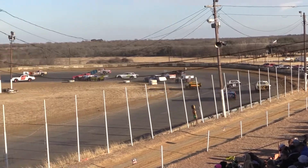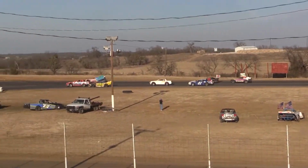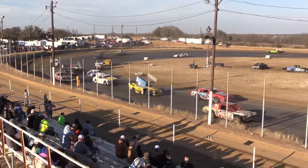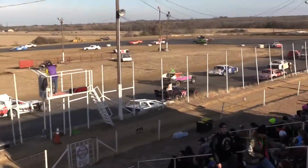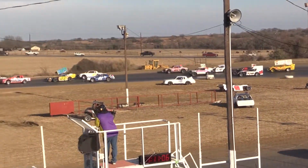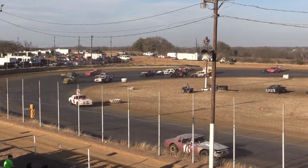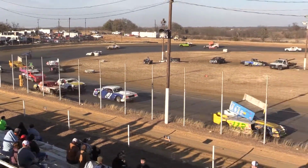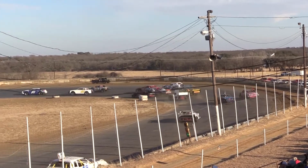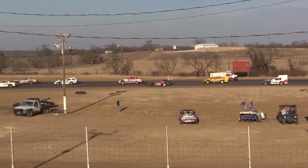Oh, 141 making his way through over here by Brandon Hood and AJ Dancer. So it looks like the majority of the vehicles are coming down the front straightaway now. Everyone else seems kind of spread out. Travis Norman with right rear damage about to pull back on the track. That's an IMCA stock car. Mr. Travis Norman. Just saw 2 more clipboards go up. There's a 3rd. Oh, mini stock goes off the backstretch over there into the pit area. Made a hard right.